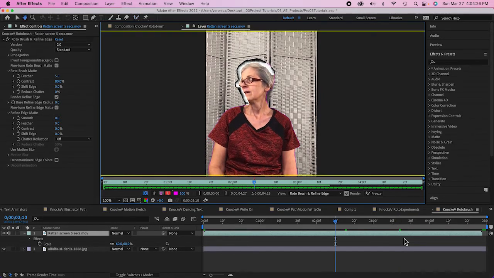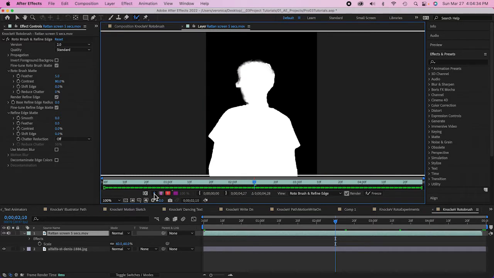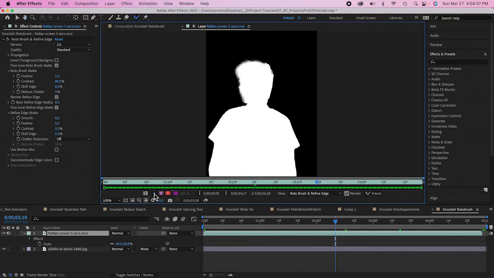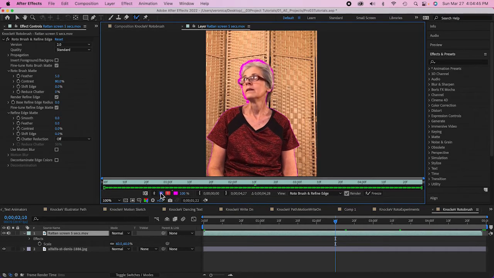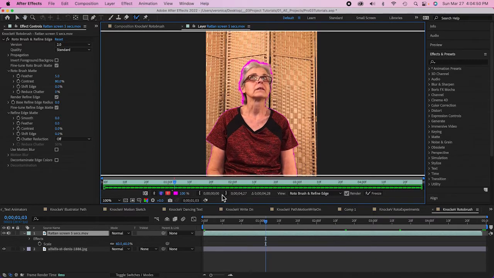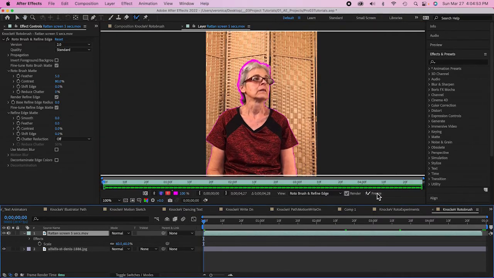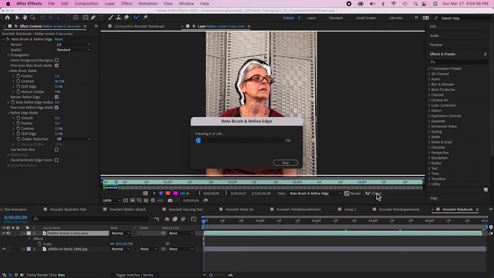Pretty good. Okay, so I'm going to say that's good enough, and you can check a little bit more by coming down here. These are different kinds of displays. So here you can see it as a matte with an alpha, and here you can see it with a red background instead. And this is the one that we can see, the Rotobrush and Refine Edge. Okay, so when you like it, when it's good enough, then we want to freeze it, and then it will save all of those changes. And you can't change it then unless you unfreeze it, which you would do in the same place.